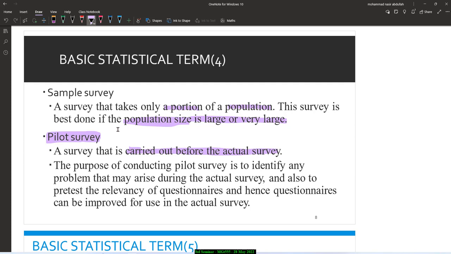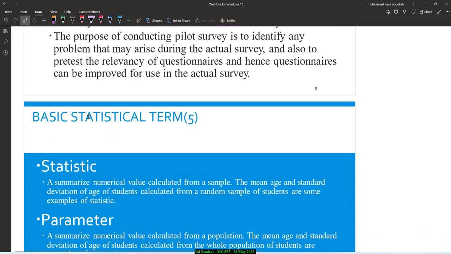It is the same if you are launching a new product, you need to test whether your product is reliable or not. For example, if a pharmaceutical company wants to create a new drug for some disease, before they create the new drug or new product, they need to do a feasibility test, or product testing. They will test how long it can stay in the plastic, whether there are any side effects, and how long until it expires. They will test all of that before making the actual production. So this is about pilot survey.